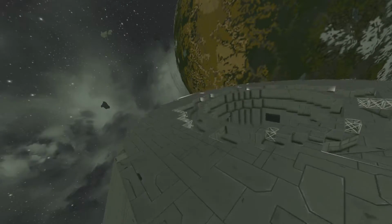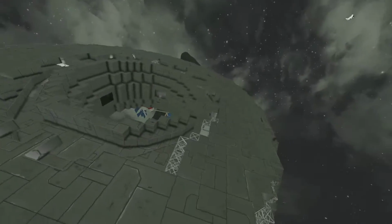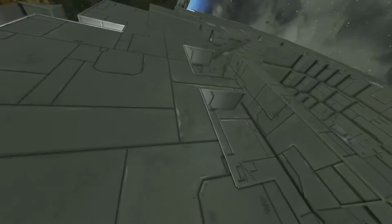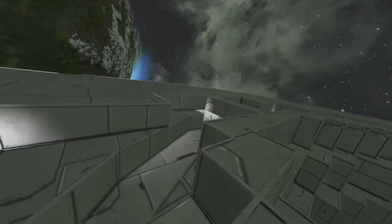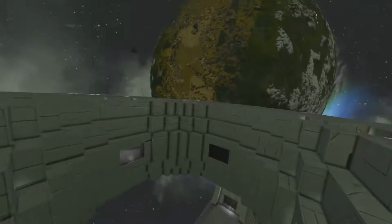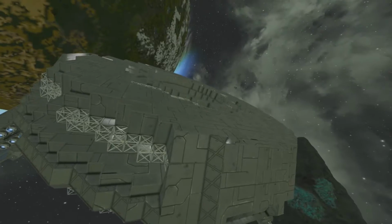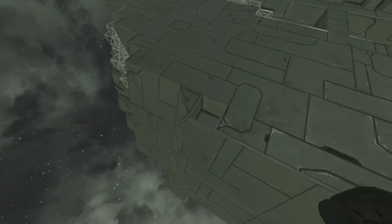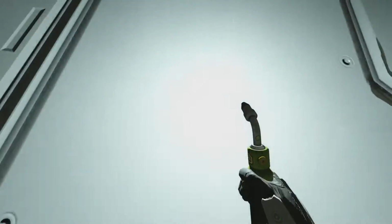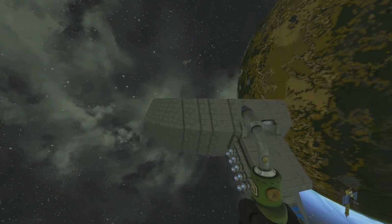So I think next episode I'm gonna be able to do the rest of it, and then we're gonna do the top. And, well, you know, all these gaps here, the missing roof and everything, we're gonna do all of these. Gonna make them whole. Gonna make it flat. And then we're gonna have to decide on the additional ring that we're gonna put on top. That is gonna be for the thrusters, so we can encase them correctly. That's how it's gonna be. All right. But that's all gonna be next time.